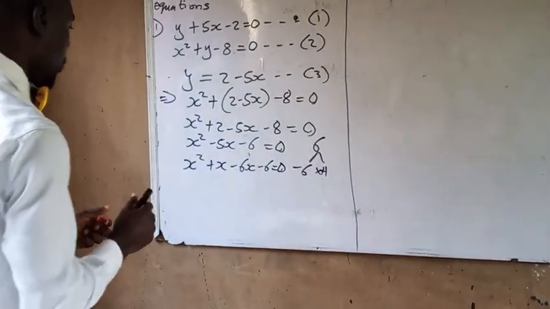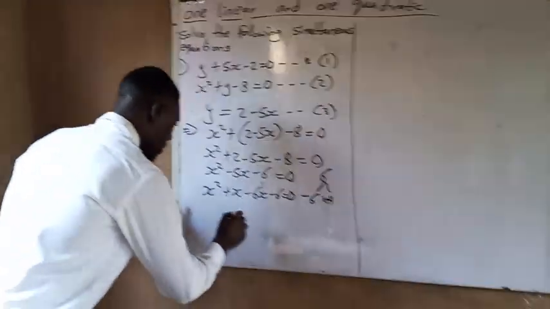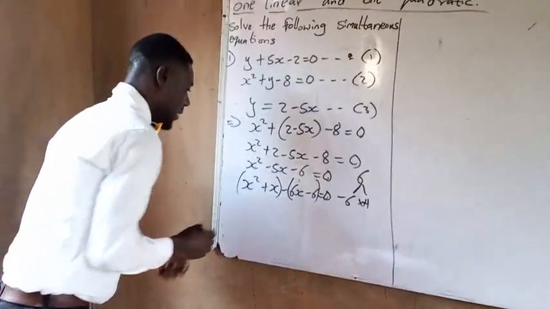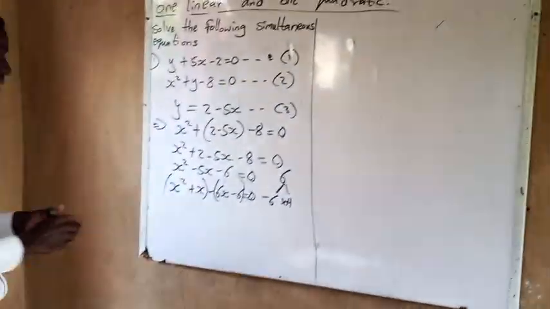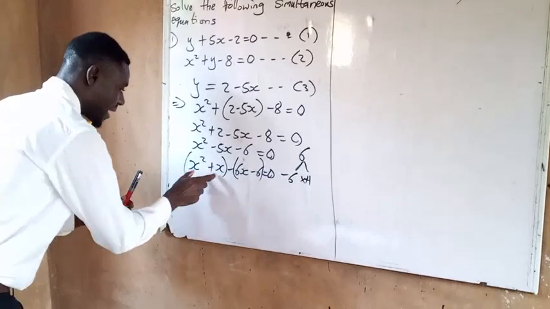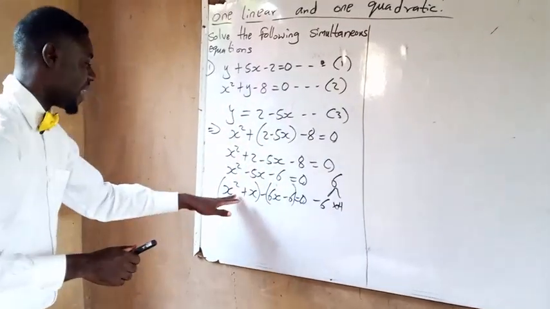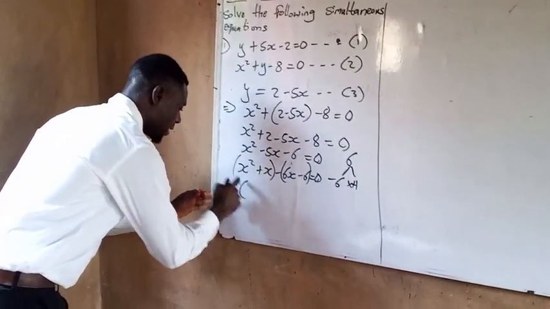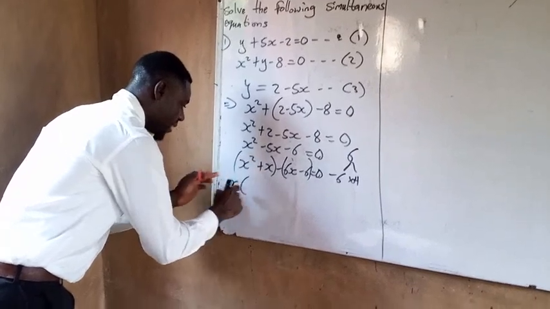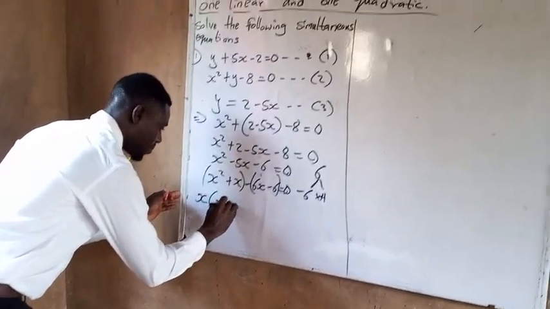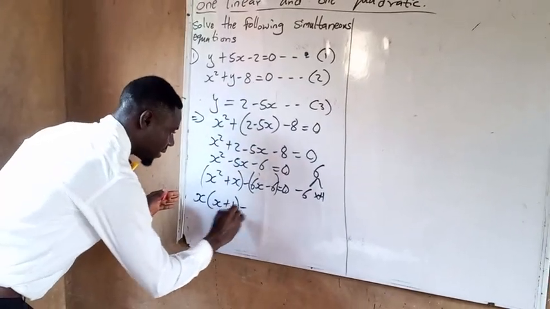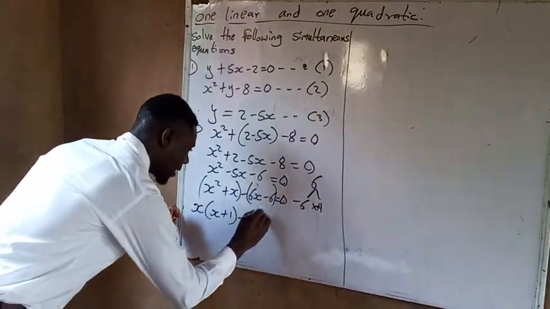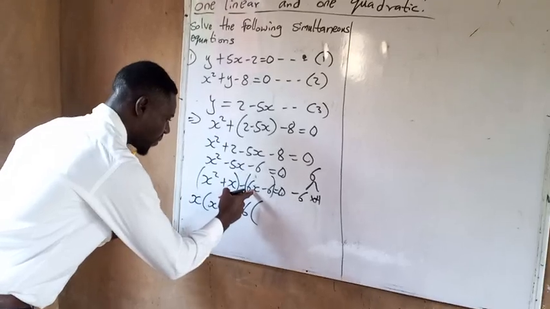Now at this junction, we solve by grouping. We group the values. Now let us factorize each of the brackets. How many x are here? We have x as a common factor here, so we bring out one x and divide it from this. So we have x times x plus 1. Now bring down the negative sign. What is common here? You observe that it is 6. So 6 is common, we bring it out.